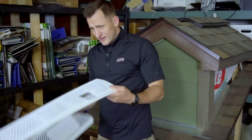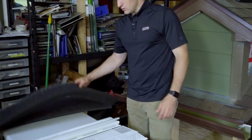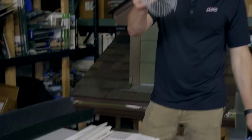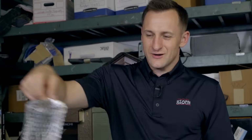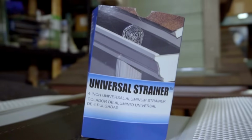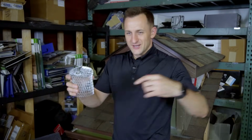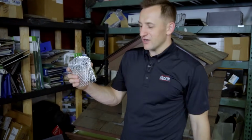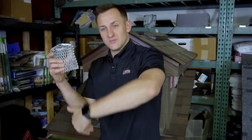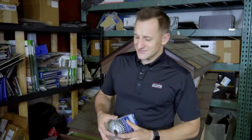So if you do have something like this, or if you're considering anything on this table, including this guy, my recommendation would be this guy right here. You might as well buy a little strainer to put in your downspout. And the way this works, just like it shows in the picture, you put it in, because when these products fail you, at least big leaves will not clog your downspout, and at least some part of your water will keep draining away from your house, not damaging your foundations, walls, and stuff like that.